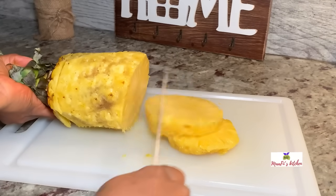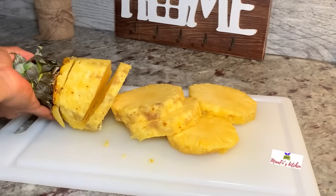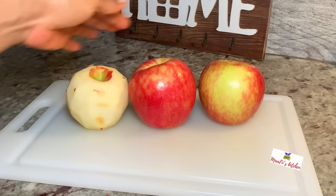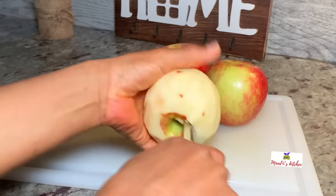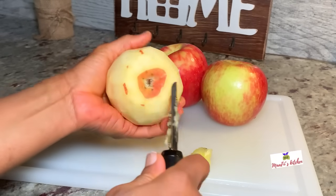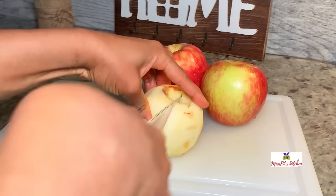So at this point I'm going to prep the rest of the ingredients. Here are the fruits and the spices that I'm going to add to it. I'll just cut them, blend my spices, and continue from there. This video is just to give you an idea of some of the ingredients and spices you can add to your sobo drink — adjust things to your taste.